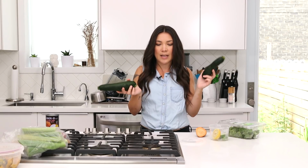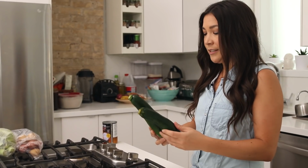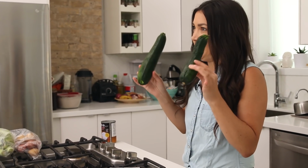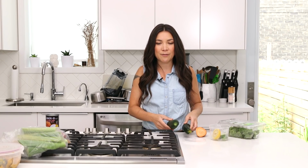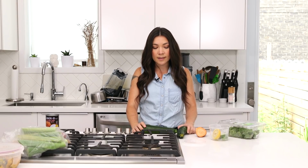A couple of times, John and I actually ate pastas that were vegan, and the sauce base was a creamy zucchini sauce. So that's what we're gonna do, because if I can make a sauce out of these, then we've really hit next level Hot for Food here. Because this skin's not really looking too hot, I am gonna peel it and then we'll have a nice white sauce instead of a green sauce.